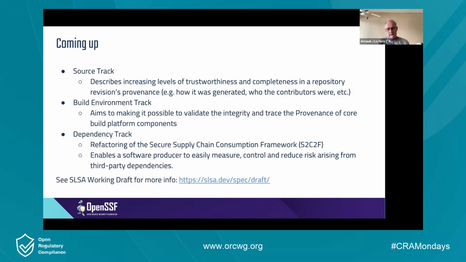And so it was interesting because, in parallel to while we were working on SLSA, Microsoft actually came to OpenSSF with a different specification that had a lot of similarities with SLSA. It had even different levels, but they had started from a completely different viewpoint, which was the consumer part. They said, well, we're not producing. We want to help people who are consuming, and we are trying to define guidelines on how you safely consume open source in general. And so it was very confusing for a while.